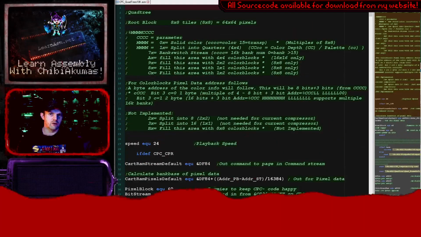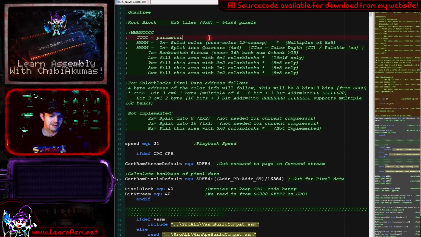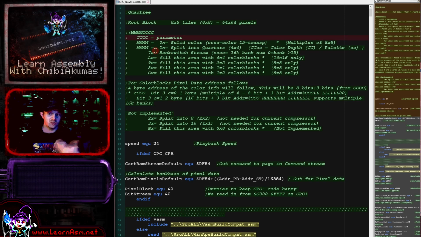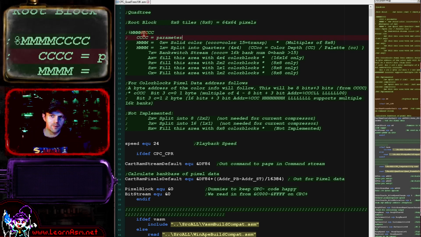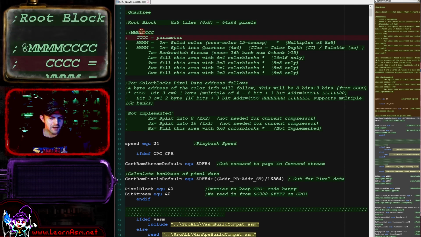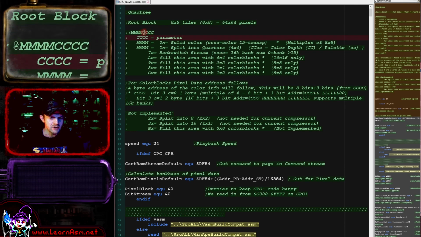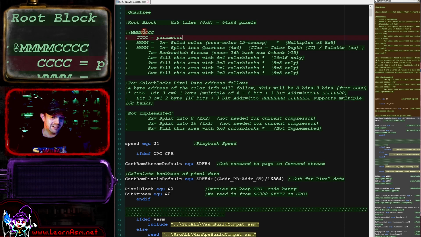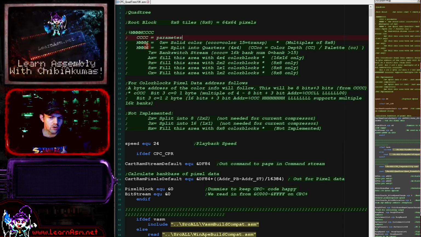Now, let's go over to our source code here, and let's look at this actual template of what I came up with for the core file format. So basically, there is a stream of commands that define how the blocks are to be defined, and the basic format is that it's split into two nibbles. The top 4 bits are the command number, and the bottom 4 bits are the color of that area. In theory, it does depending on the command. So what are the commands?